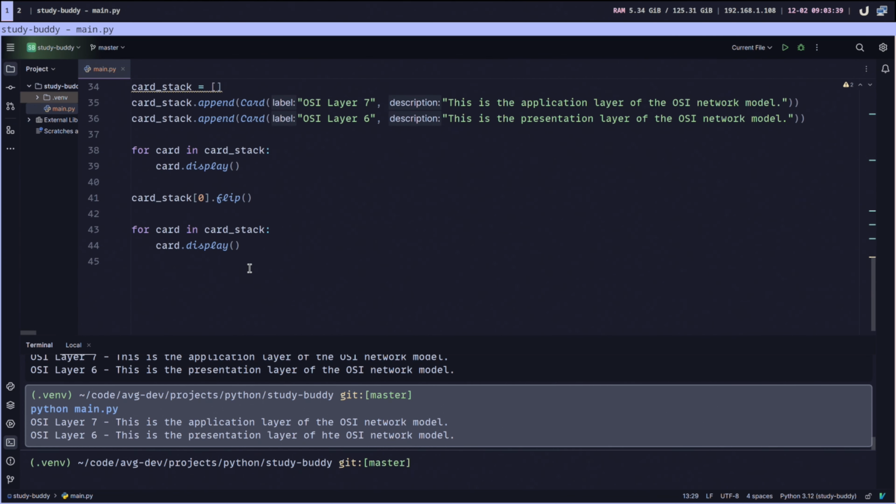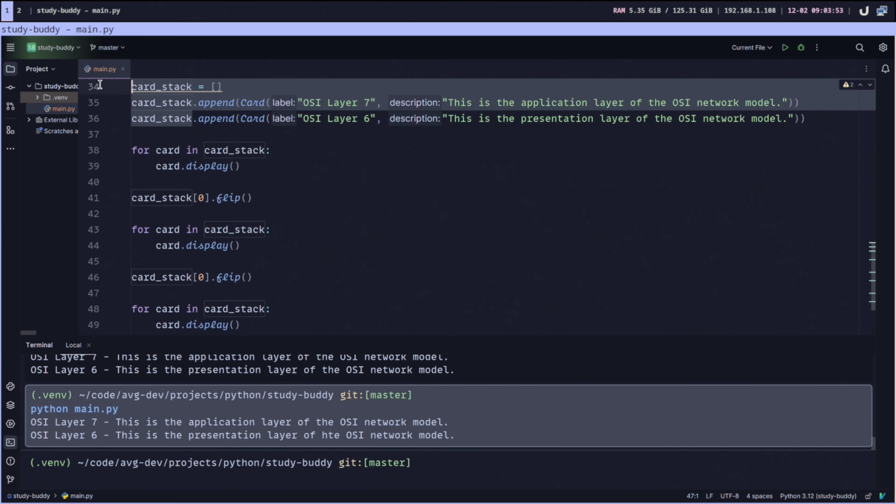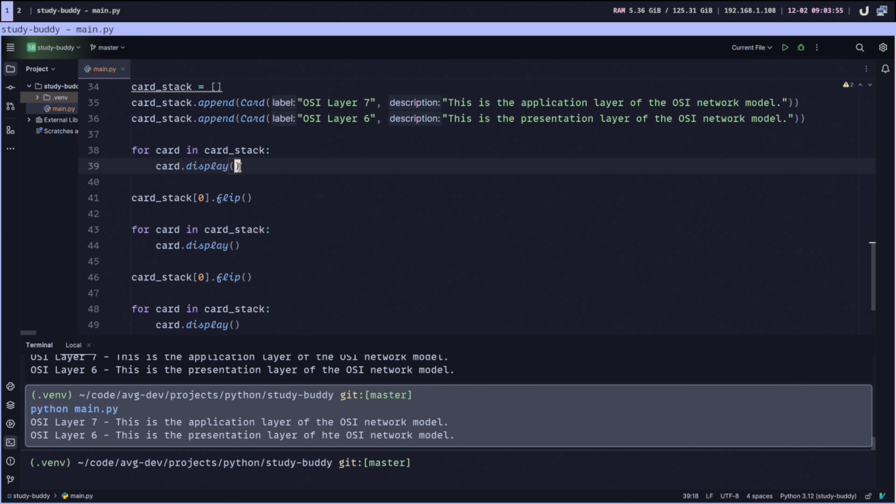And what happens if we just say card stack, the first one flip again? Just for fun, to show that we can toggle correctly. Now this code just displays a card.